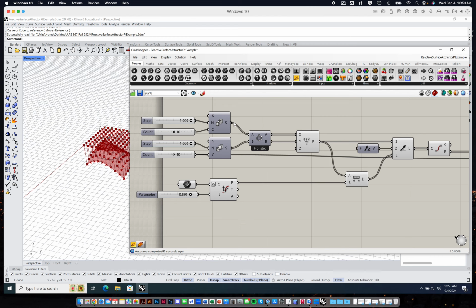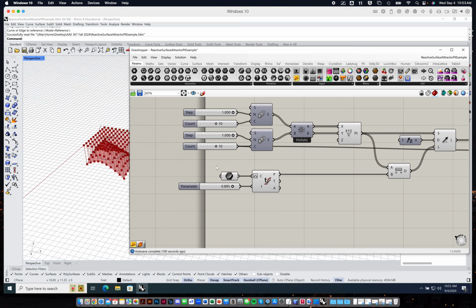Then what do I do? I project down with the start point direction length, just like we did with the truss. Right? Except in this case, I'm doing it from each point in the grid. Now, what's different is the length of each of these lines that we're drawing down from that grid of points is governed by something else. Let's take a look.